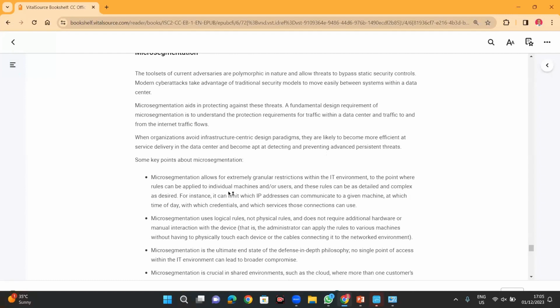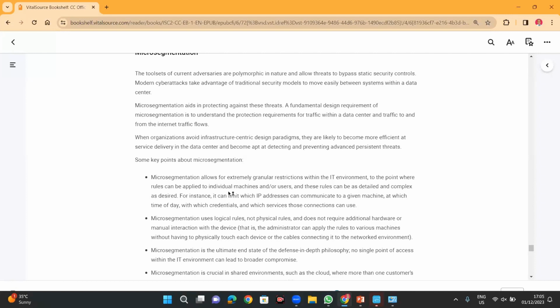A fundamental design requirement of microsegmentation is to understand the protection requirements for traffic within a data center, and traffic to and from the internet. Basically, microsegmentation is like dividing your department into sub-departments. They might possibly be on the same local area network, but they cannot actually interact with one another.